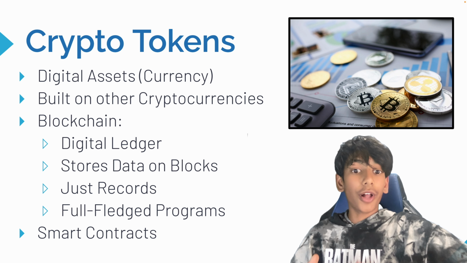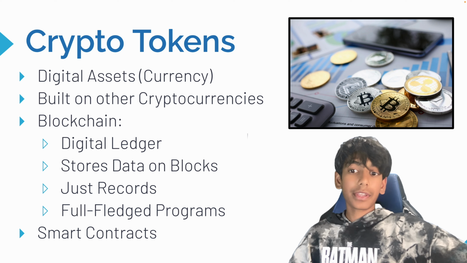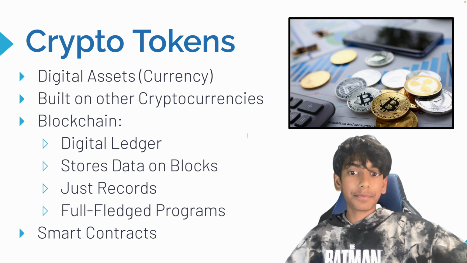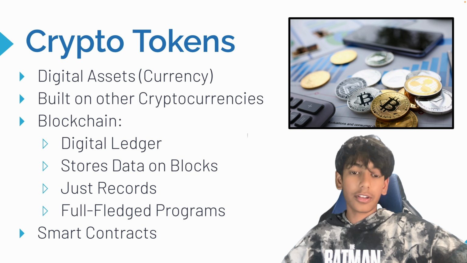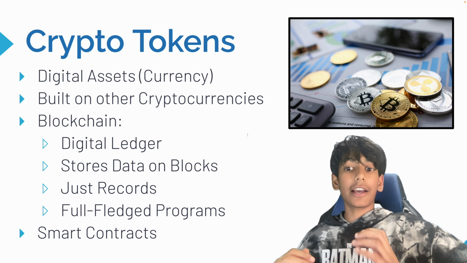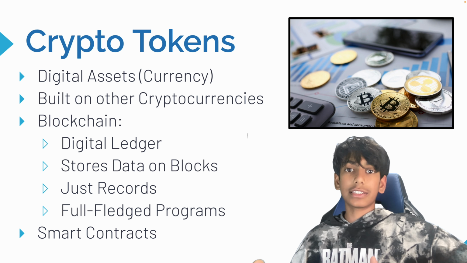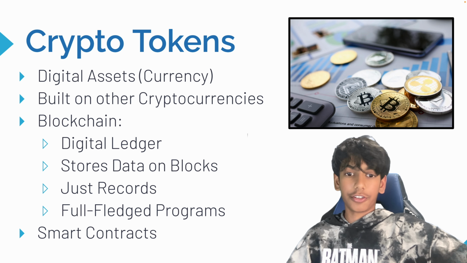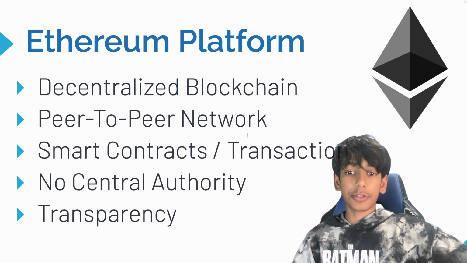It's also on a blockchain, which is basically kind of like a library for data, but all digital. It stores data on what are called blocks that are chained together, hence the name. Now, simpler blockchains could just be records of static data that don't change, but the newer blockchains are now smarter, being able to be a full-fledged automated program to carry out transactions. And these kind of transactions or programs are called smart contracts, and we're actually going to be creating our own smart contract today.